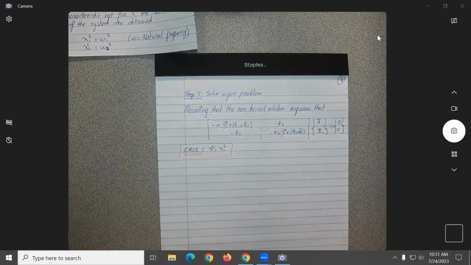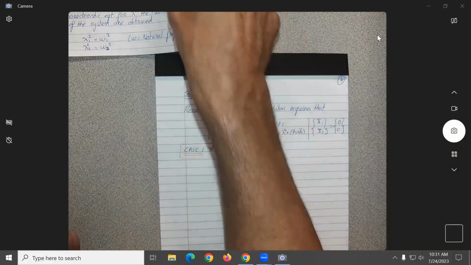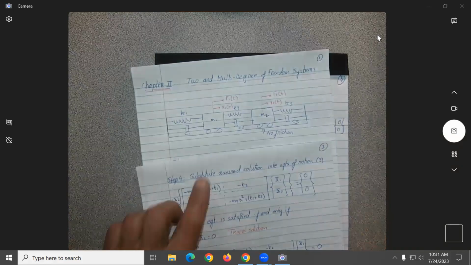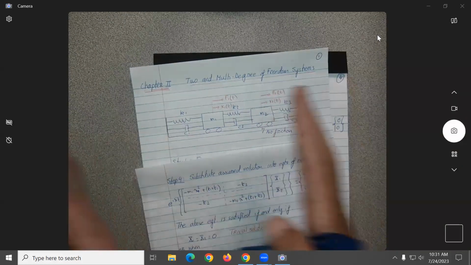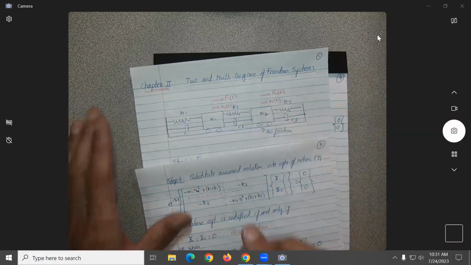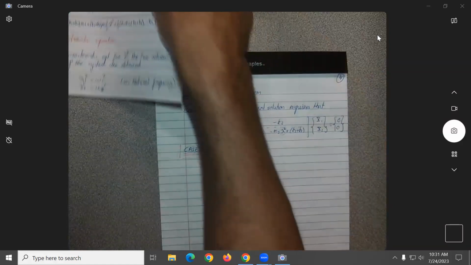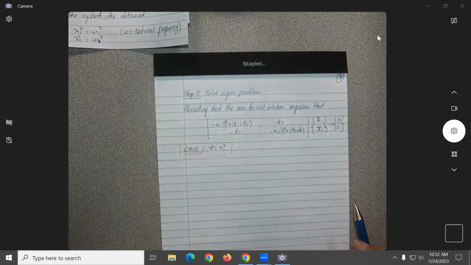So basically what I was saying is that at that frequency, we need to know what's going to happen, no? So at that frequency, what the math should give us is that either these two masses are moving together or they are moving away from each other. Yeah? That's what we should get from the eigenproblem. All right, so let's see what happens. So we do this, we're going to get that.